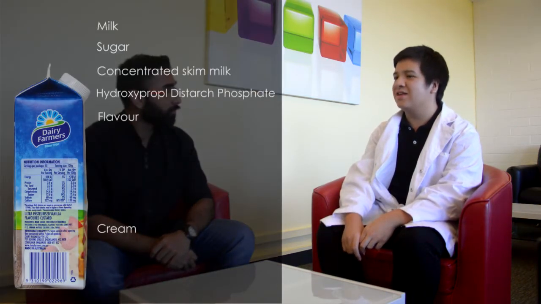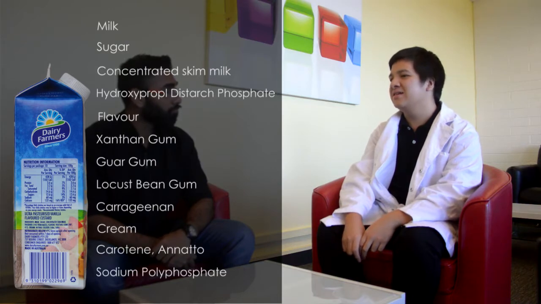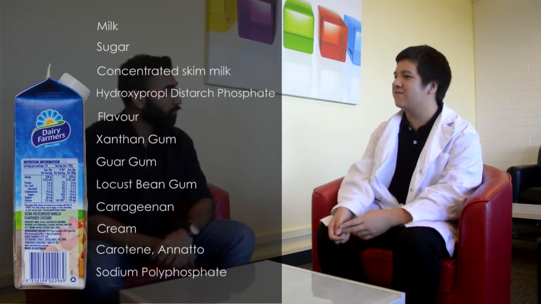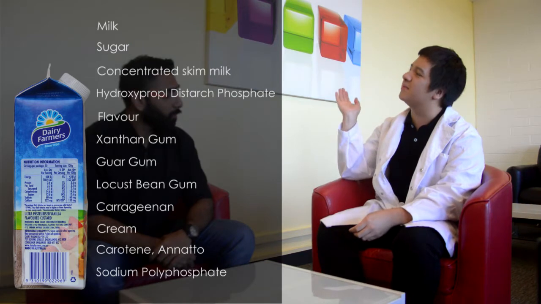So we are in Dairy Farmers' office now, and here we have Mr. Jamie, who is a product manager. So Jamie, can you just tell me about the ingredients of the custard that you guys produce? Well, custard is a smattering of ingredients, but basically a gel of dairy, sugar, cornstarch, flavours, vegetable gums and other things. They've all got their own functions affecting texture, flavour, rheology and shelf life. Some of the other ingredients are here.